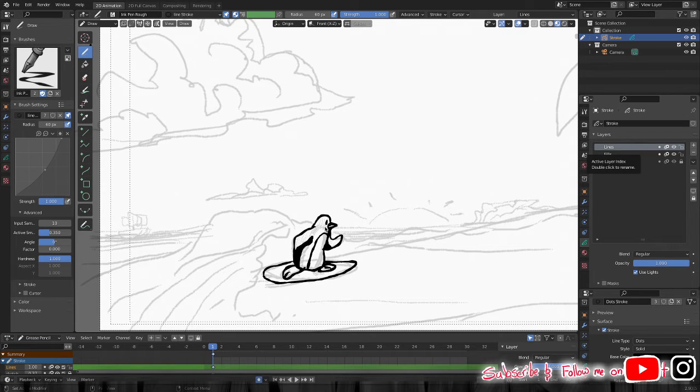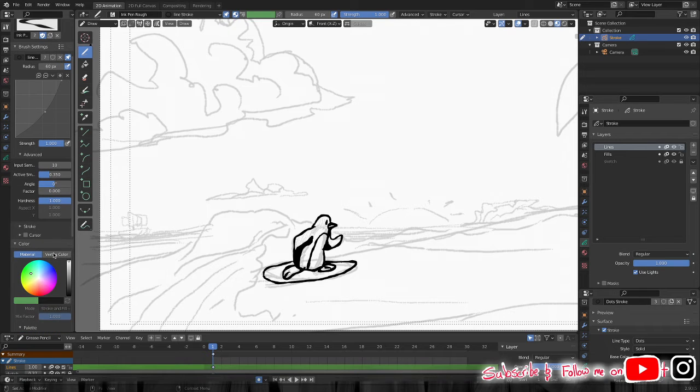And now that that's all done and set, I'm gonna do a little bright highlight. So I'm gonna go onto the stroke color section, then color, and then I'm gonna go to vertex color, and go for very bright.